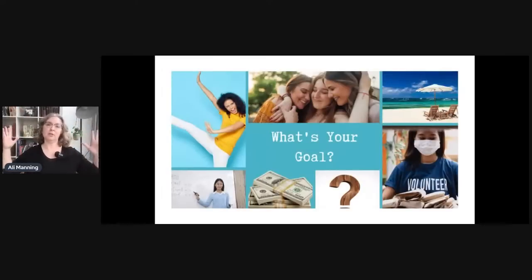Before I jump into pricing, I take a step back and think about what my goals are, because there are tons of different goals you could have. Why do you want to sell whatever it is you're making? You can make and sell your books to friends or people at church just for fun — that's a really valid reason. You could also do it to make money, which is what we all think of.